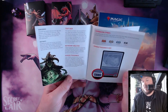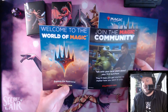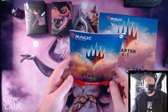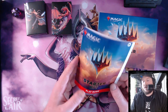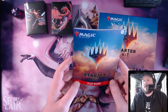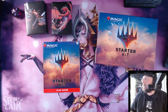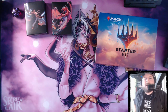And then it goes into power and toughness, expansion symbols, parts of your turn, and you've got some advertisements and FAQs in the back. Most of the time it's not two people who have never played Magic trying to sit down and learn, so booklets like this are useful to take home and read over. But generally, a lot of the easy questions answered in this book can also be answered by the person across the table from you. Nobody likes explaining things as much as Magic the Gathering players.